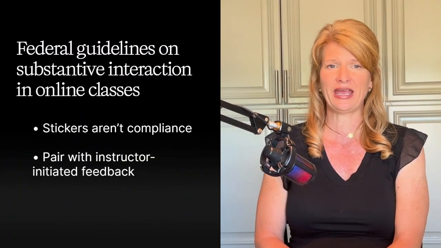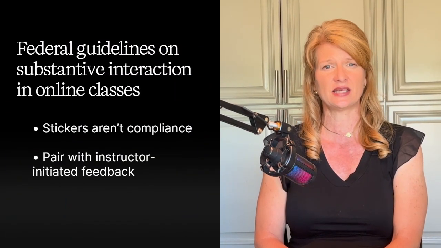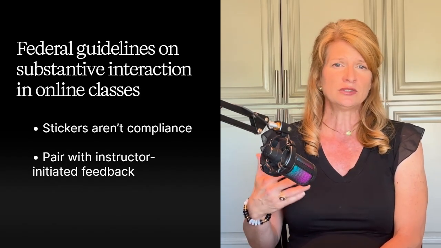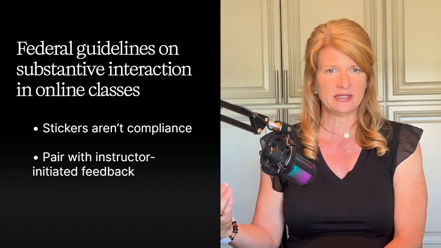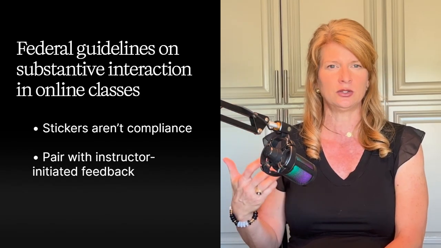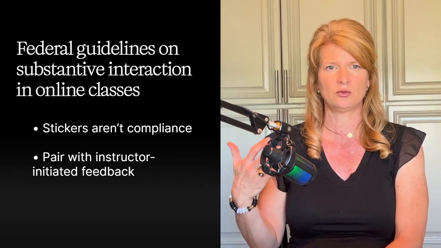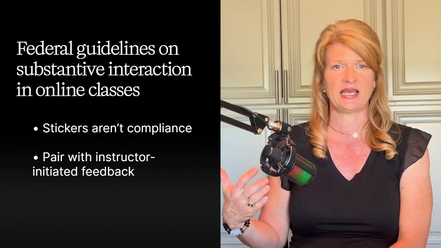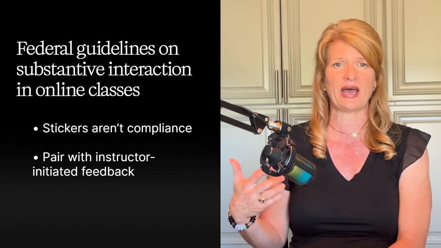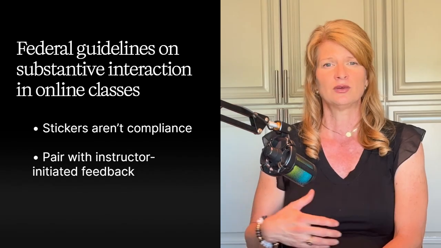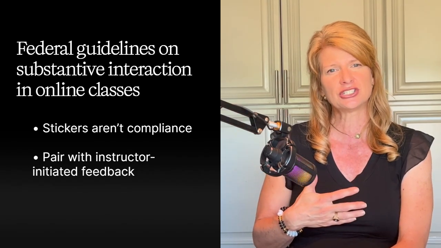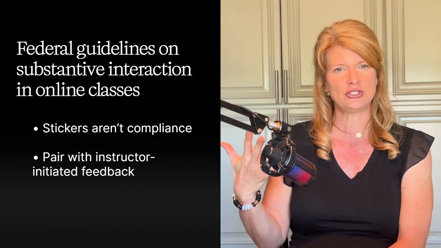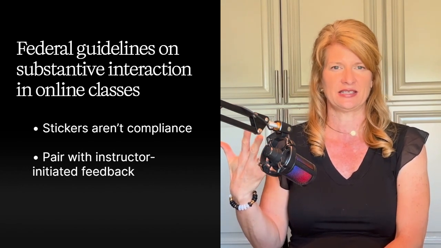More colleges are paying attention to regular and substantive interaction in online courses. Some federal distance education rules have come out recently where substantive interaction includes things like direct instruction, responding to content questions, facilitating discussions, and assessing or providing feedback on student coursework. The regulation also says interaction should be predictable, scheduled, and connected to student academic engagement and success.